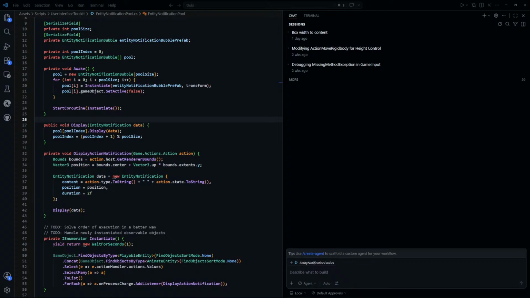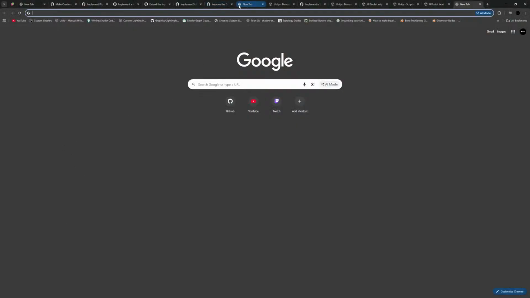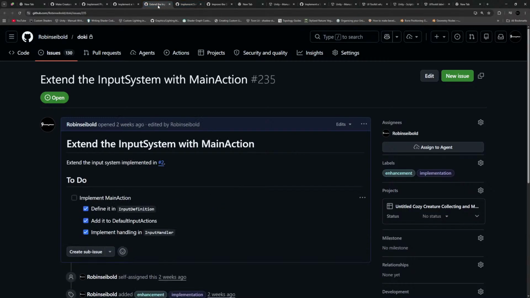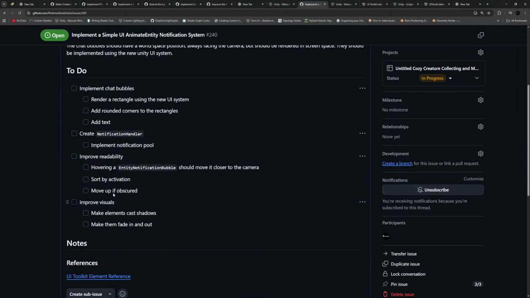And also, we want to... Where do we have it here? We have some visuals improvements we eventually want to make. So, readability.